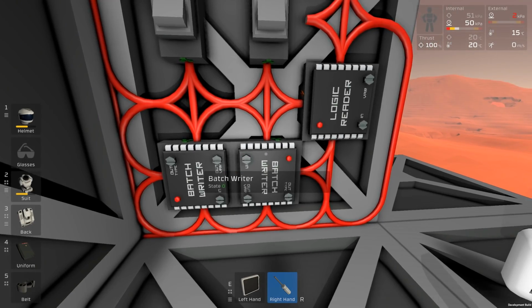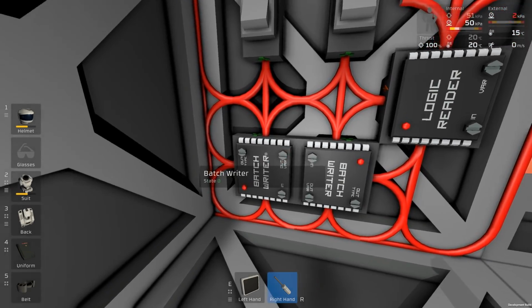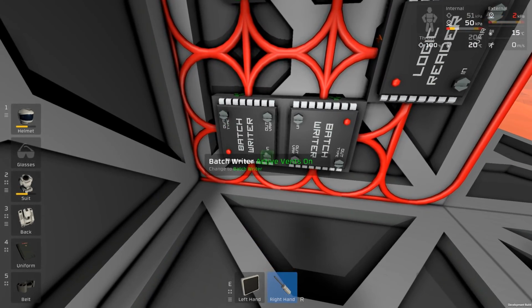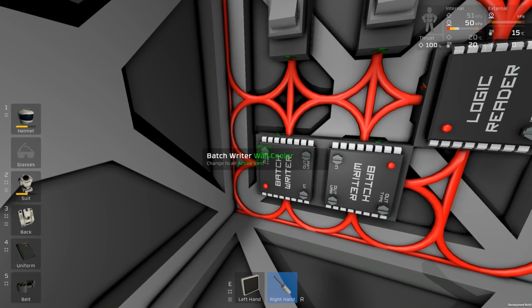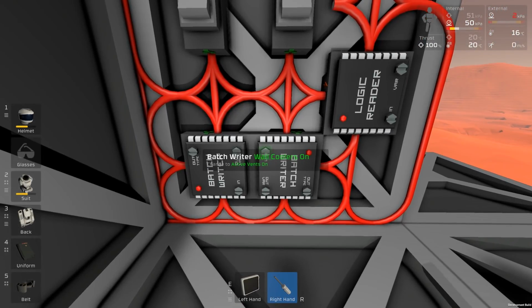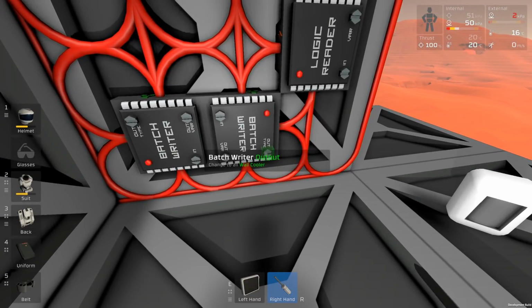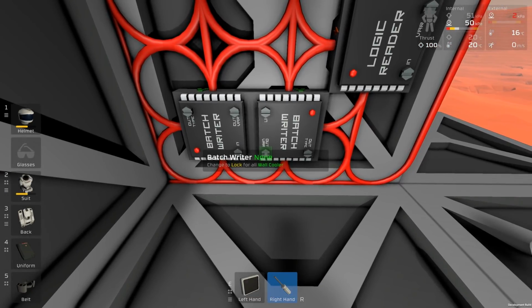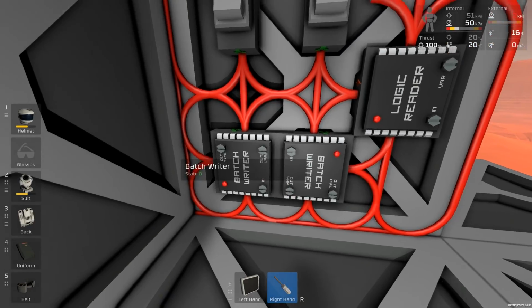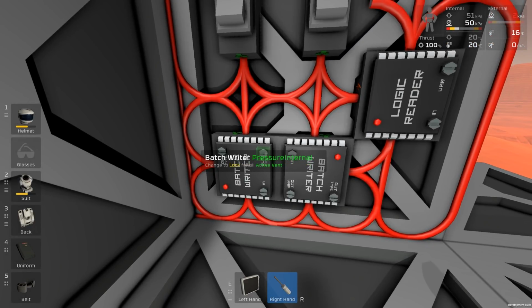There we go. And then we're going to output it to, as you might expect, active vents. Now, if the stuff inside downstairs has an active vent, maybe that'll be a problem, but I can't remember whether it does or not. But let's just change that to on and that to on.